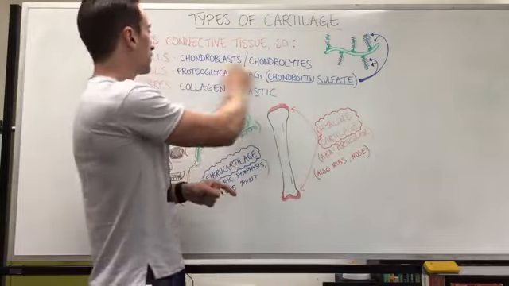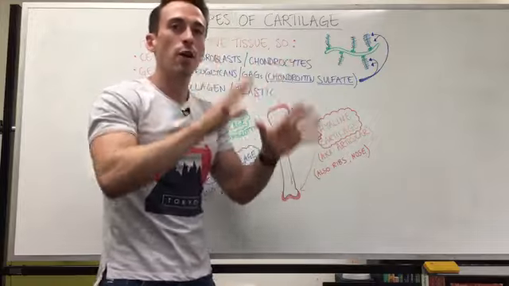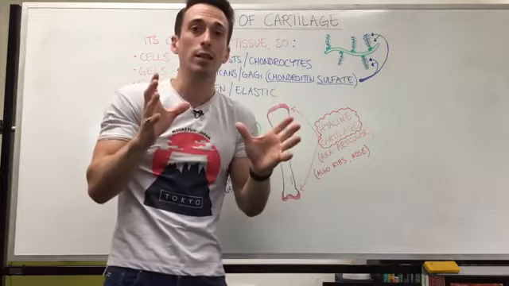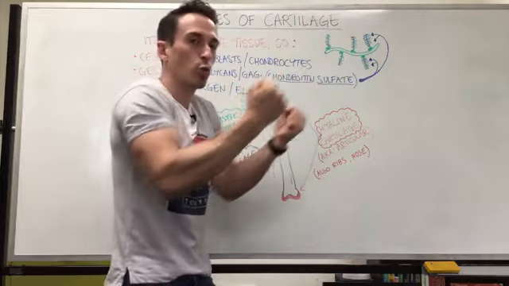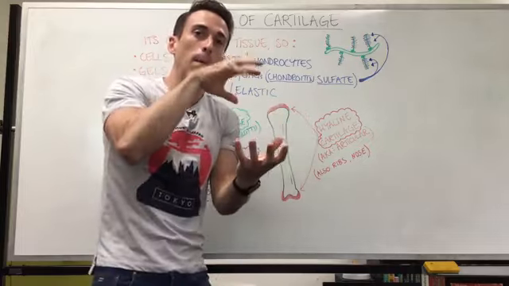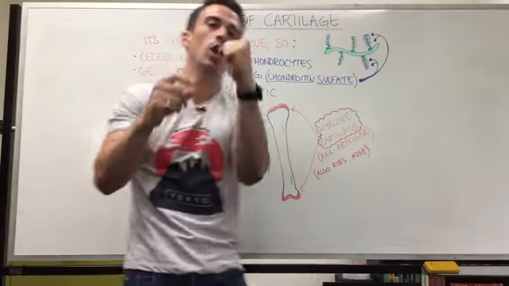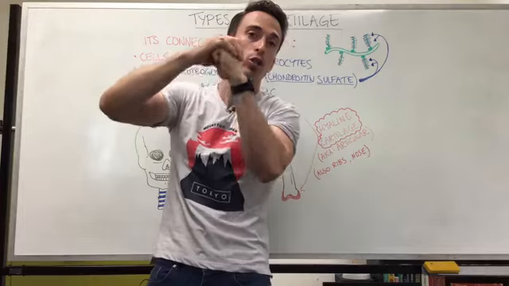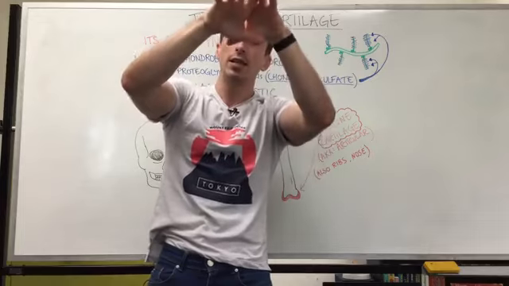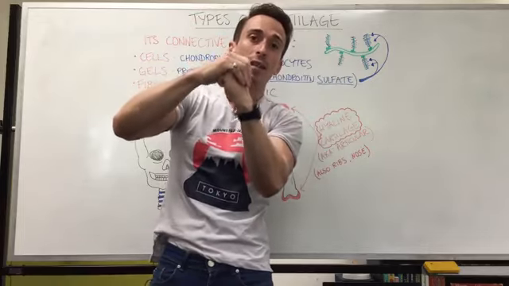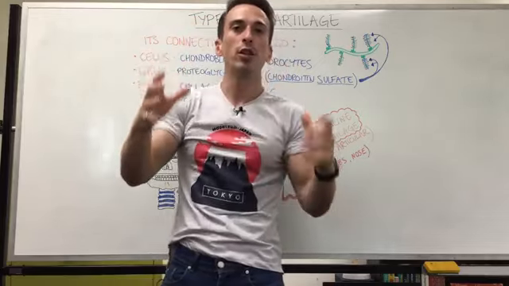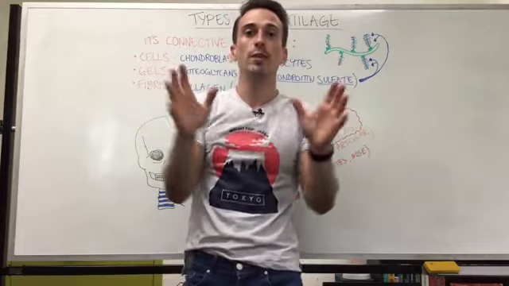What chondroitin sulfate does is it's negatively charged and it loves binding to water. That means the gels within cartilage have a very high capacity for holding water. In actual fact, 80% of all cartilage is water. As it pulls water towards it, it starts to fill itself up until it becomes quite a turgid, solid mass. Because you're going to find cartilage lining pretty much every bone's surface at a joint, when you put pressure on that cartilage, it evenly distributes that force throughout that fluid, and therefore the force being transmitted into the bone is evenly distributed. It's like when you jump onto a waterbed, it evenly distributes that force.